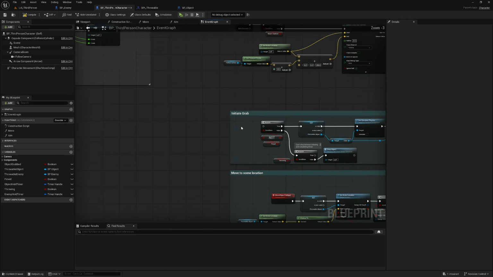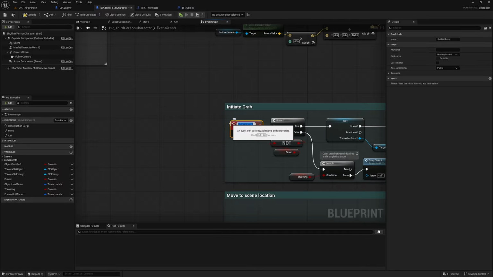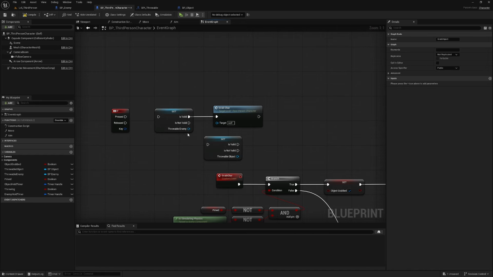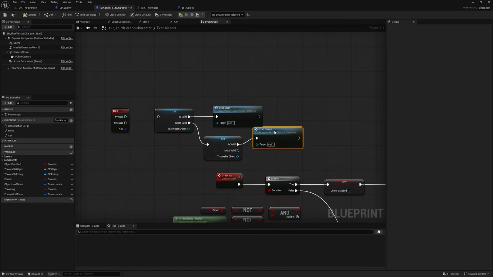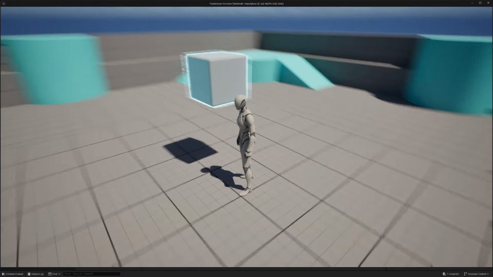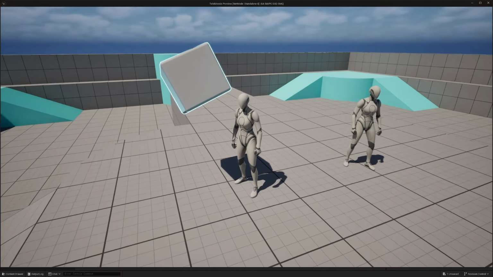The next is going to be grab object. Now we should be able to grab both our objects and our characters and drop either one.